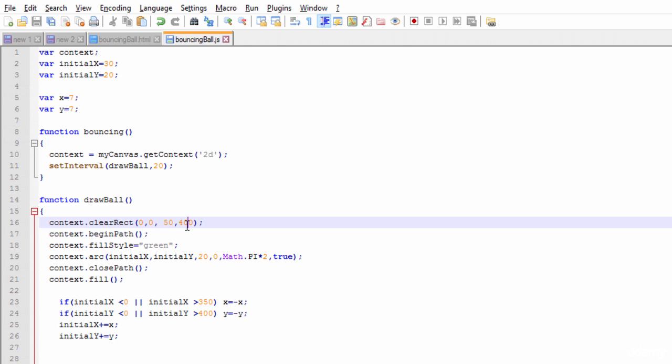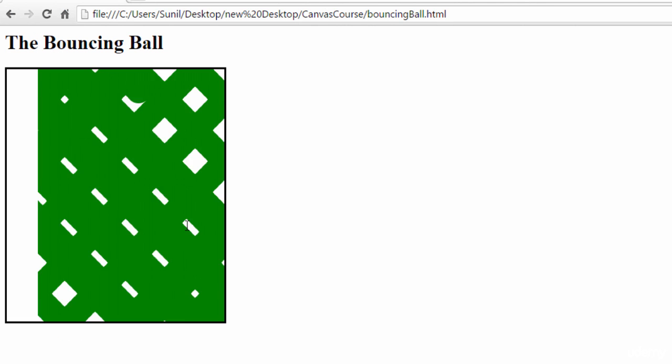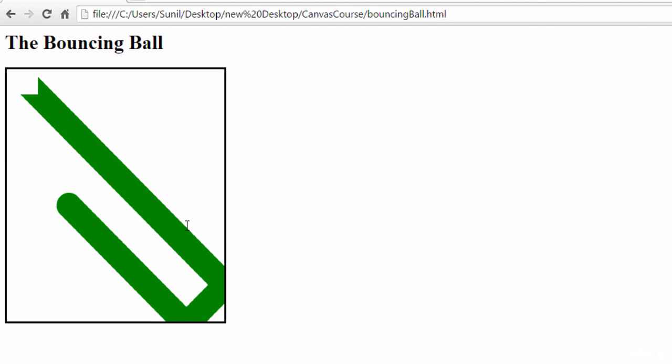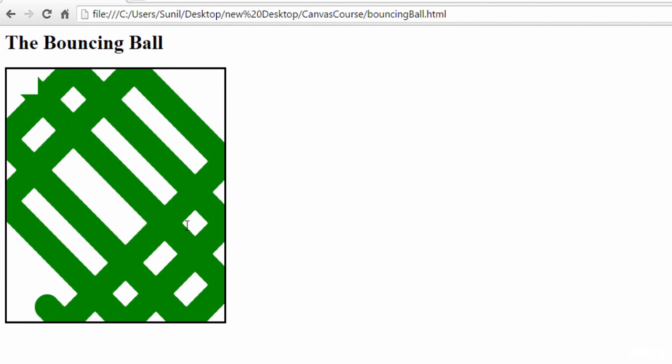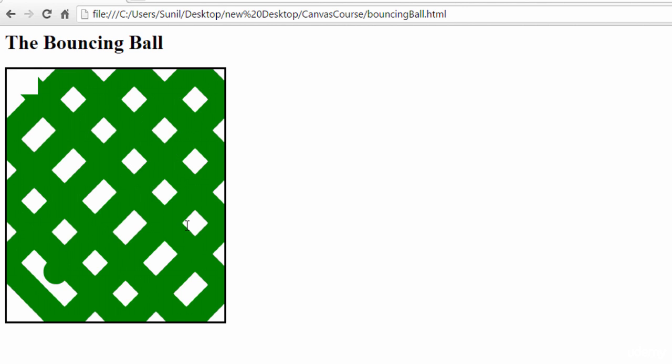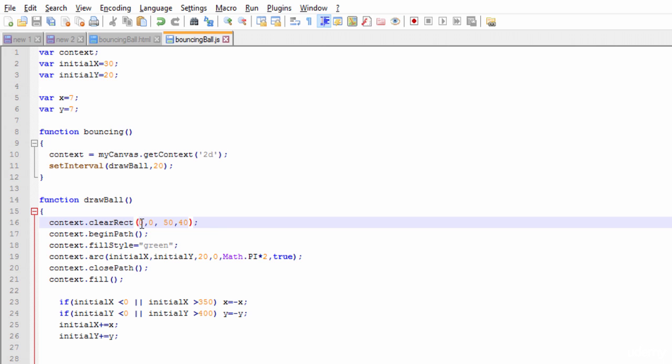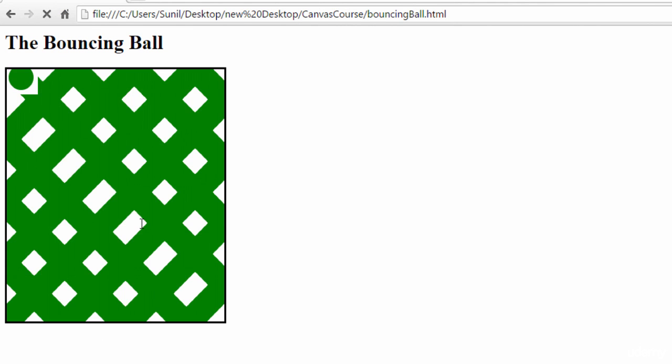You can change this as well to 40, and see, now it is coming like this. So based on your imagination you can draw graphics and animations. You can change this also and see.